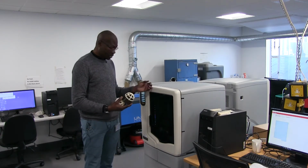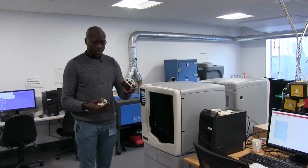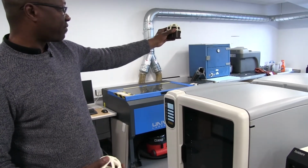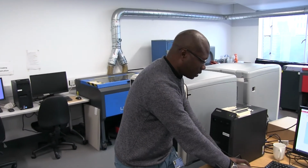How do the 3D printers work? It's very simple. I think many people know how 3D printers work, with the support and the model material. There is a combination of the support and the model material. At the end, this is put in a solution bath to dissolve the support, and as a result our sample comes out. This is one of the main things students should know. Get the right information before you start your work: the quality of the material you want to use for the 3D printers, and the time, which is very important to know about, because sometimes it may take very long.